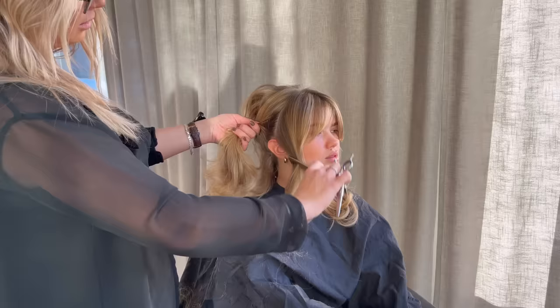But as you can see here now, when you cut it, we blow dried it before, and that's the shape for the longer bangs. So now we have to blow dry it a tiny bit more in the ends here, just to see the movement of it.